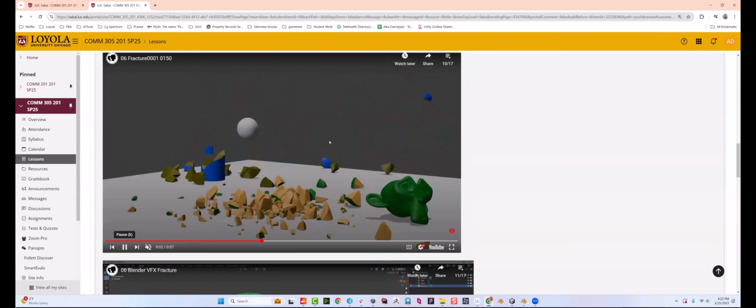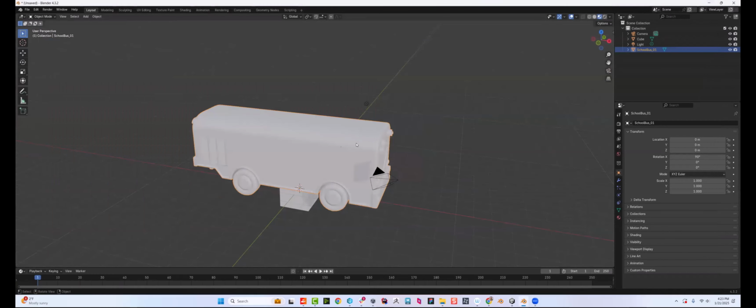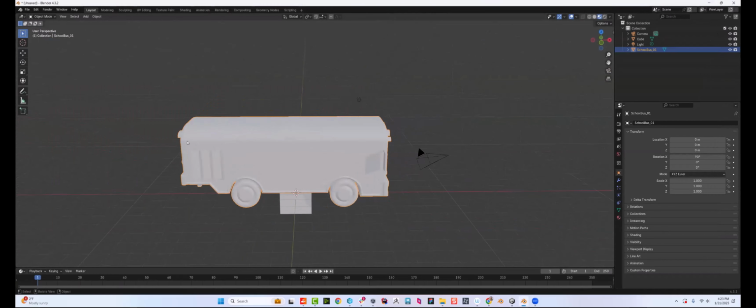I'm going to go one step further, and I'm going to demo what the assignment's going to be in this lesson here. So what I want you to do is, sorry, I was working on a bus in Blender for this game that we're doing. So I do use it professionally too, just to put it out there for y'all.